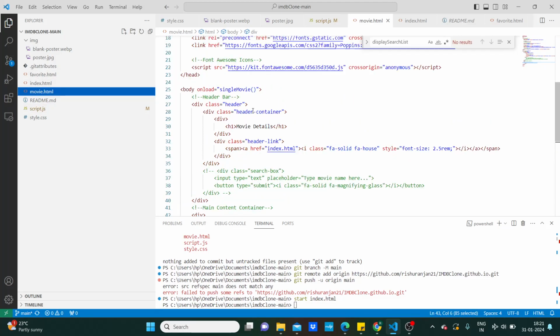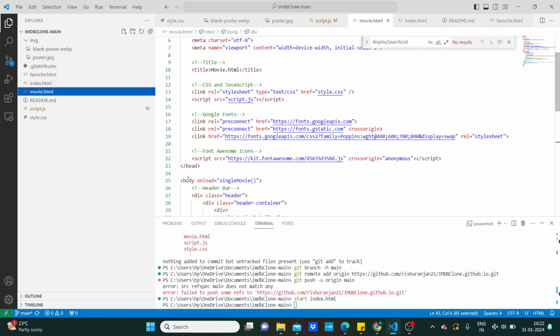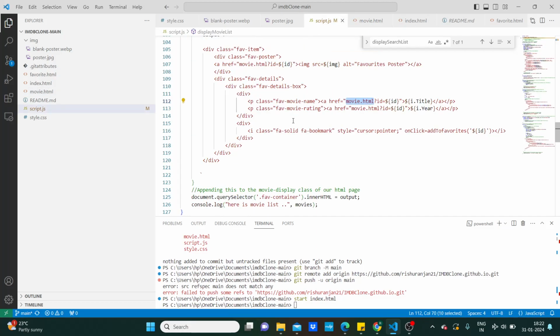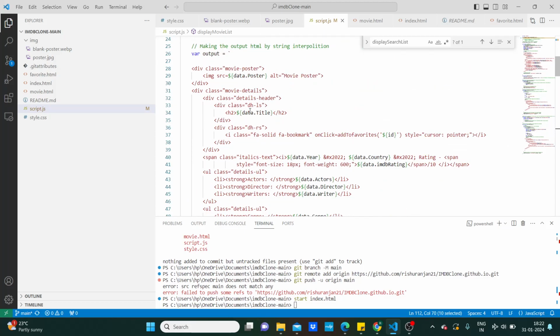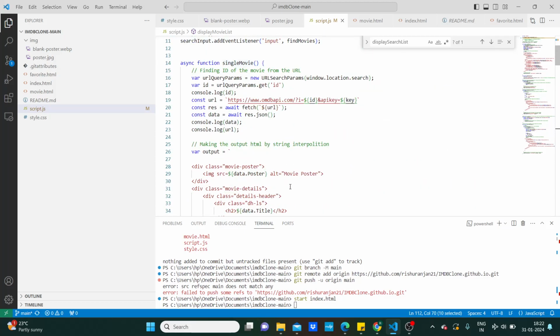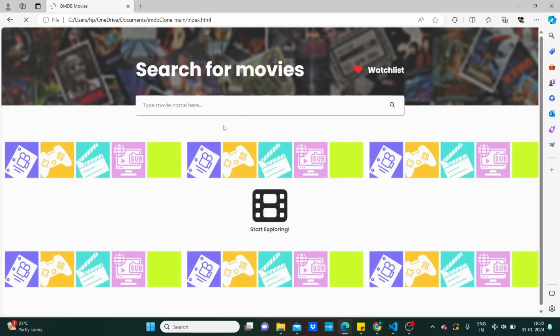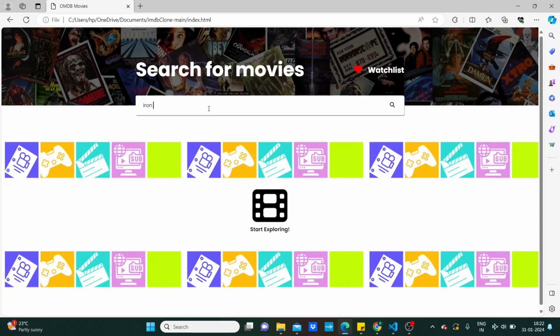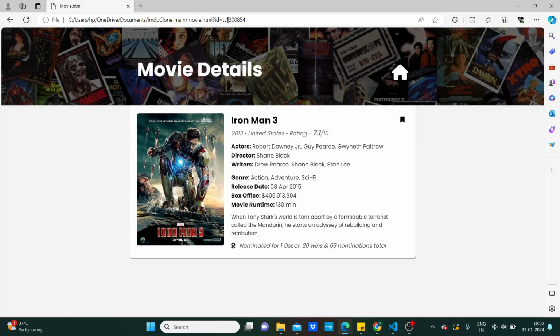If I go to my movie.html, it will have the detailed description of the movie. It will load the single movie function after rendering the page. The single movie function in script.js has all the details regarding that movie. Once I click on any of these movies, it will pass an ID.